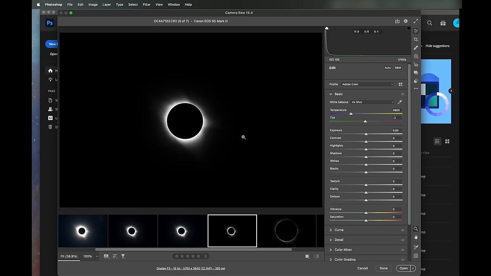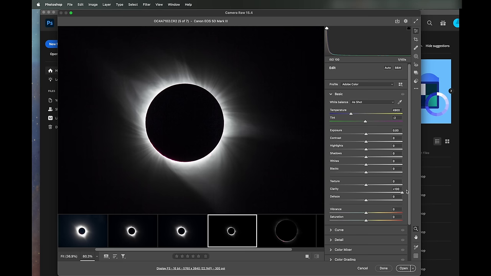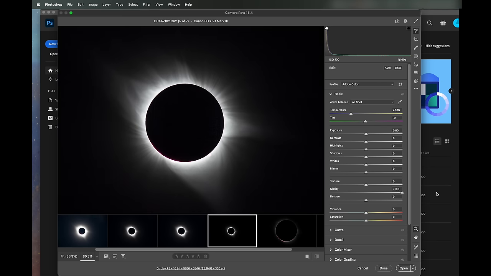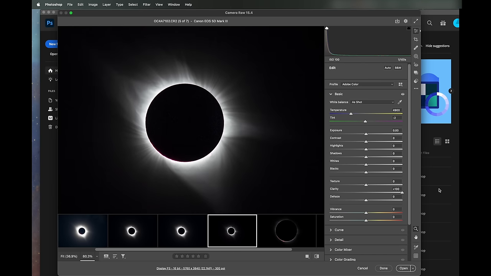Okay, but let's say you did want to see a little bit more of the corona in this shot. Let me show you a really simple way, which is just the clarity slider. Let me zoom in a little bit here. Okay, so here's before. Now I'm going to up the clarity slider to plus 100. Look at that. Here's before, after. By doing that, you're seeing a lot more detail in these streamers, right? You're seeing all these little striations in here and here. You're seeing a lot more detail in here. If I go back, that's how it was before. That's how it is after.